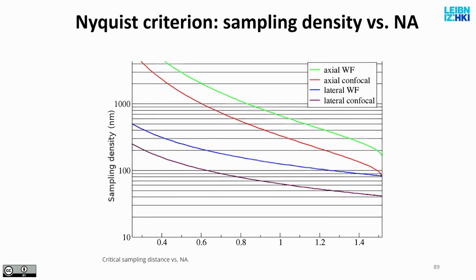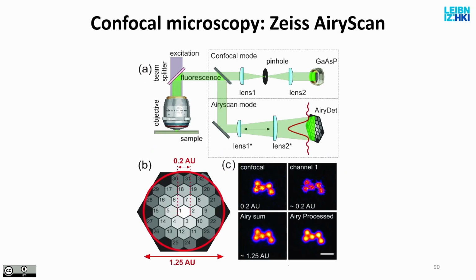Of course, this also means that the pixel size in the XY direction depends on the numerical aperture, just like it did with any wide field microscope. So when it comes to lateral resolution, you can use the same formula. You will get a much better axial resolution with a confocal, but not as much of a difference in the lateral direction.